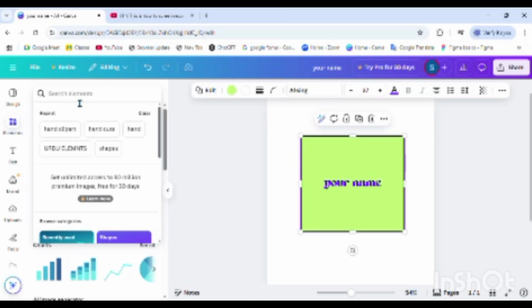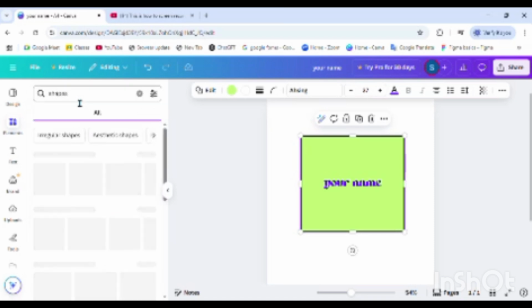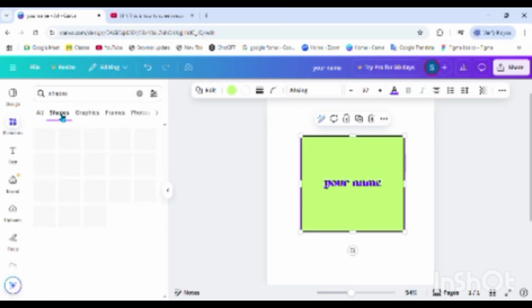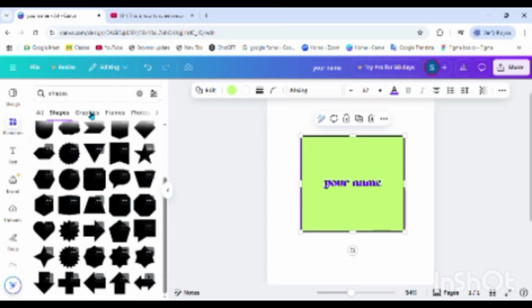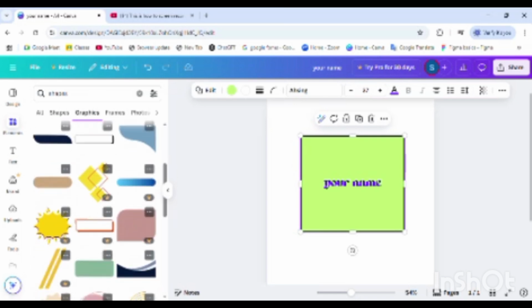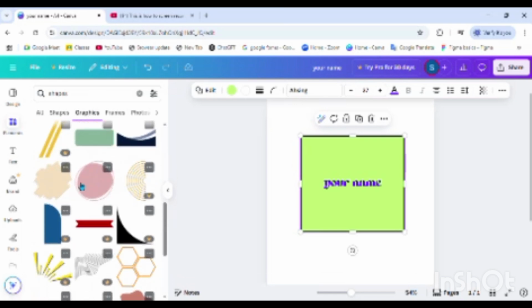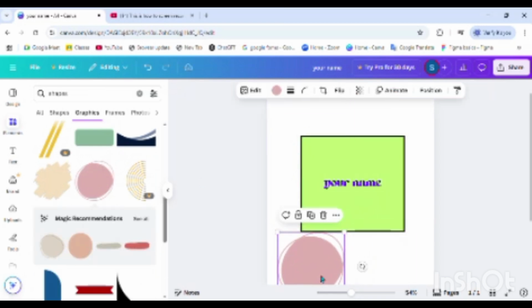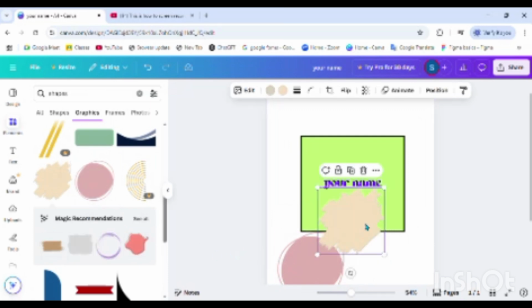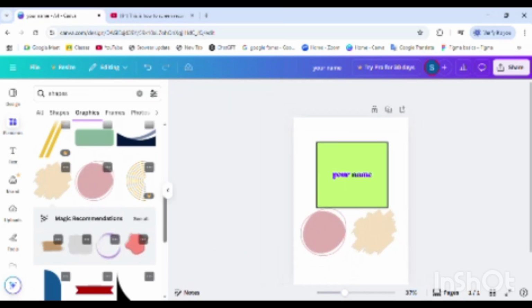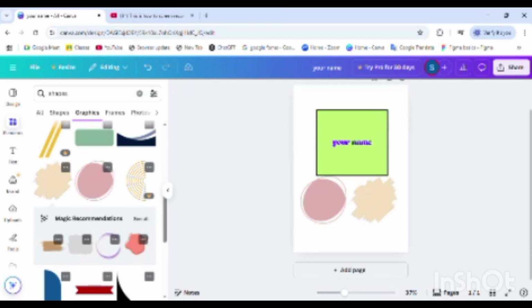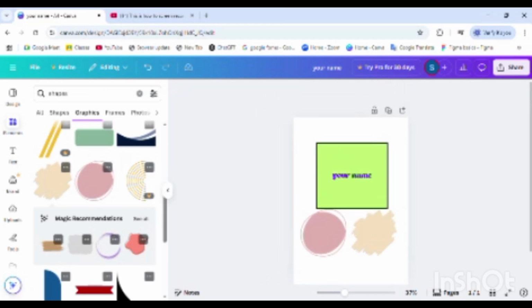so you can basically add anything, write anything. So you're gonna add shapes. There are many types of shapes. They are normal shapes, then you have graphical shapes and aesthetical shapes or whatever, but make sure there is no crown on it. If there's a crown, that means it's the pro version and you cannot use it until you have the pro version of Canva. Right now we're using the free version of it. So I'm adding a bunch of shapes just to explain how you can do it. You can add anything, but you cannot write in them like you did in the earlier shapes. Okay, you can add a text box in them, then you can write in it, whichever the size or whatever it is.